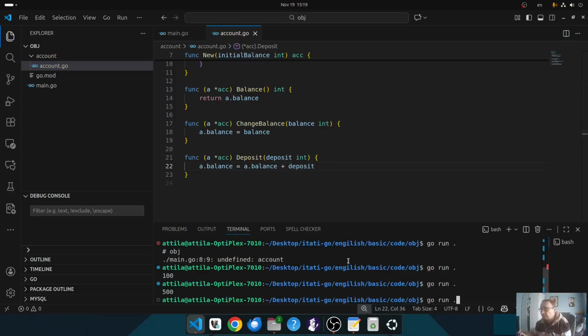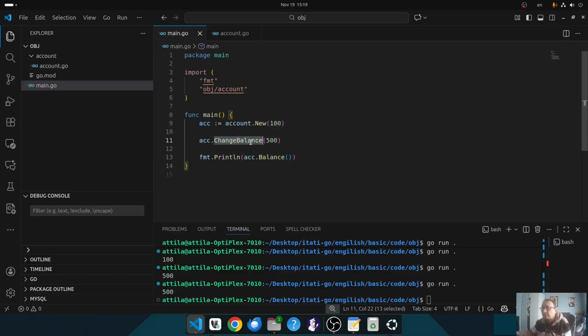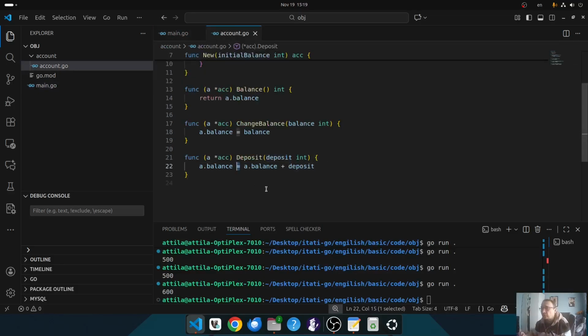That's a long form. Let's run it. That's 500. Instead of balance, use deposit. Then it's 600. I can use a short form if my memory is correct, and I can say plus equals deposit. That's a short form, and it's 600.